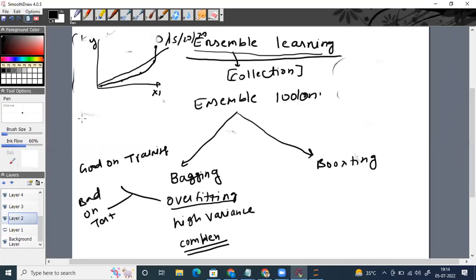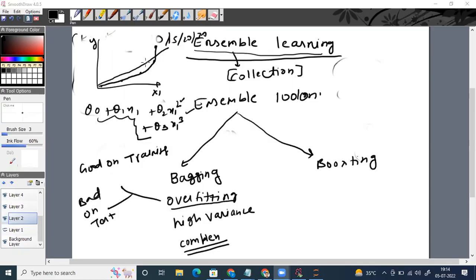I was increasing the complexity. Earlier I had only theta 0 plus theta 1 x1, plus theta 2 x2. Then I introduced theta 2 x1 squared, then theta 3 x1 cubed, so I introduced higher degree polynomials. So my model is becoming more complex. When a more complex model is there, 100% it is going to learn your training data, and if any machine learning model learns your training data 100%, it is going to overfit.